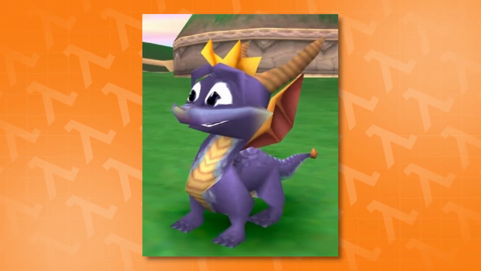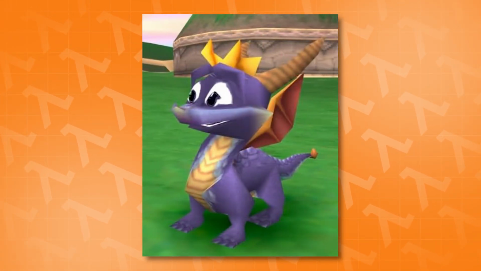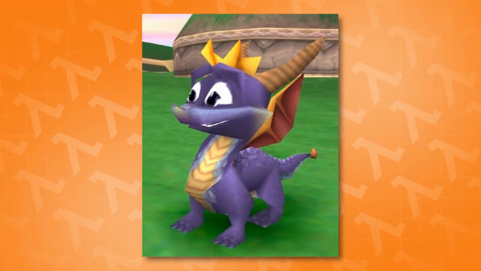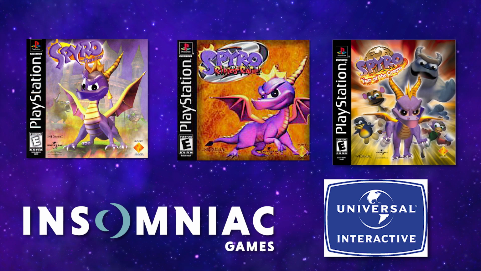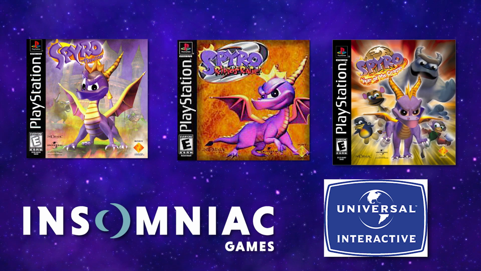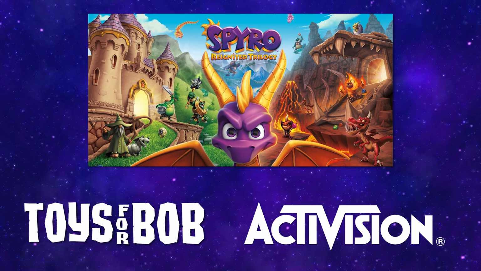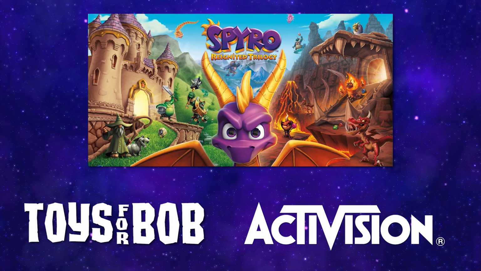Now, in case you're wondering what in the world a Spyro is, allow me to quickly explain that to you. Spyro the Dragon was originally a trilogy of games released on the original PlayStation by Insomniac Games and Universal Interactive. Most recently, Spyro received a remaster of this original trilogy named Spyro the Reignited Trilogy, and it was developed by Toys for Bob and published by Activision.